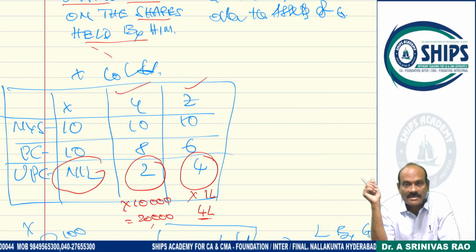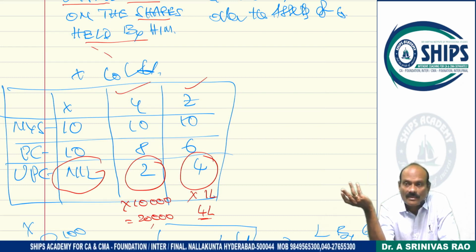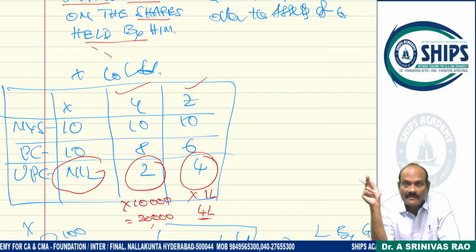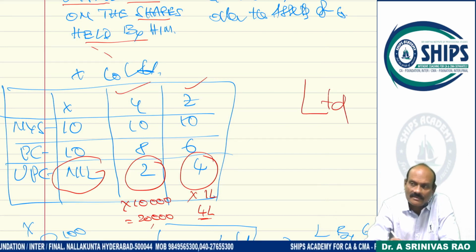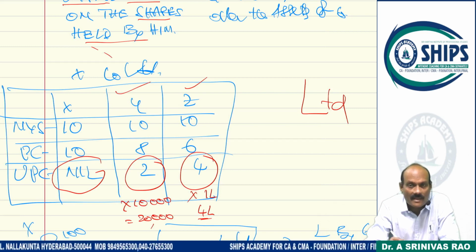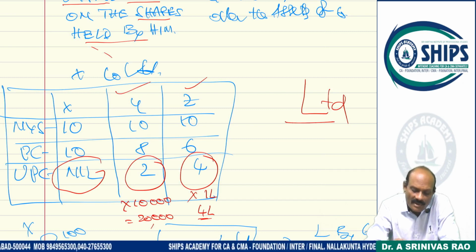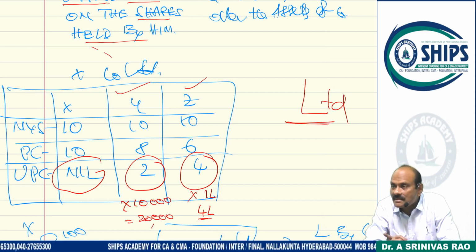Today the law permits this. How do I know whether this company's shareholders' liability is limited or unlimited? Check the company's name. If the name ends with the word limited, shareholders' liability is limited, maybe limited by share or limited by guarantee. The moment the word limited is not there, shareholders' liability is unlimited.